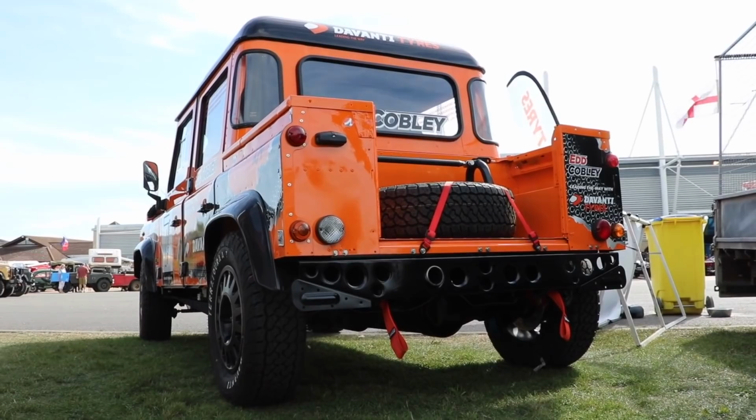Hi, my name's Ed Cobley, and this is Skippy 2.0, my new rally car. I've been driving for some amazing UK rally raid teams over my past driving years, and decided a couple of years ago that it was about time I built and designed my own Defender. This Defender's been in our family since 2005, used in the Land Rover Owner Morocco trips with my father, been used in training with Pro Tracks, and unfortunately got stolen.